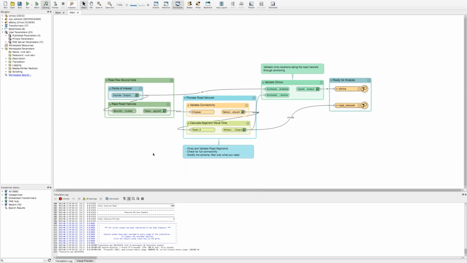You're not always traveling at the speed limit necessarily. And then we also need to match that with the clinic data. We need to make sure our clinics are snapped to that network to be able to perform our analysis. So this is really the validation, cleaning the data, making sure it all lines up so we can move along to the next step.